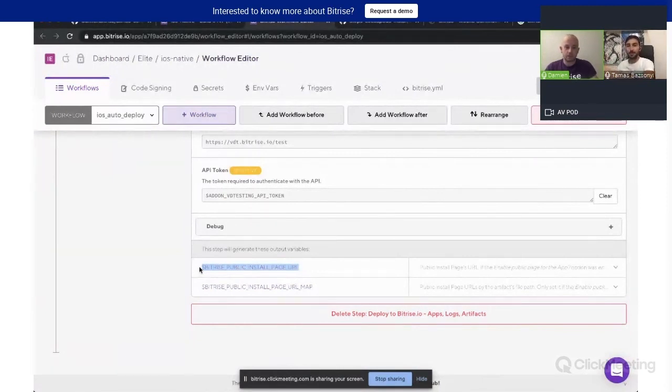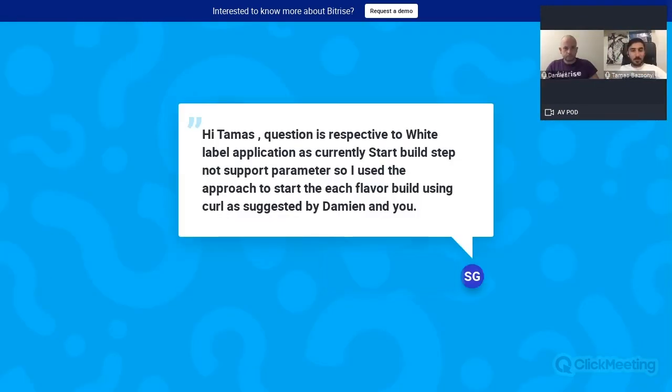You could basically echo this out to a text file and make it available as a build artifact. And then using the collect artifacts in the Bitrise wait for build step, you can pull all of those artifacts back to a single place, and then you can process them yourself from there. So that's an interesting way you can do it as well.